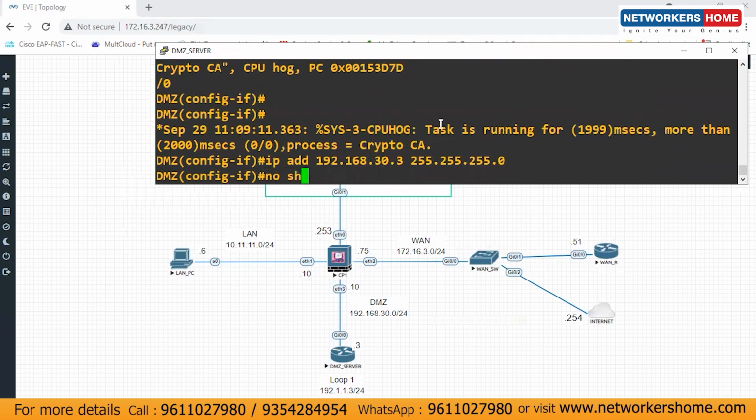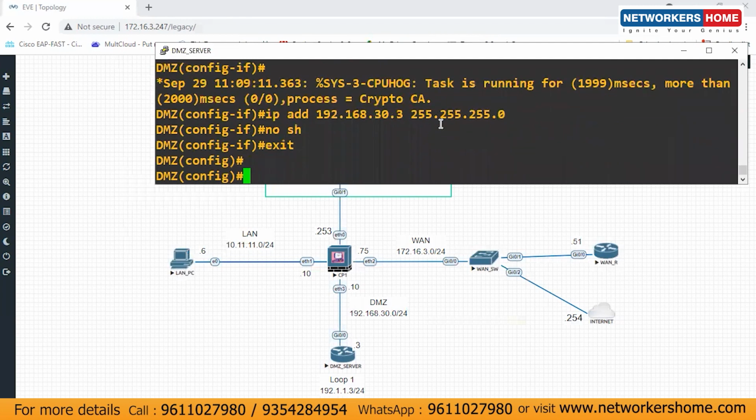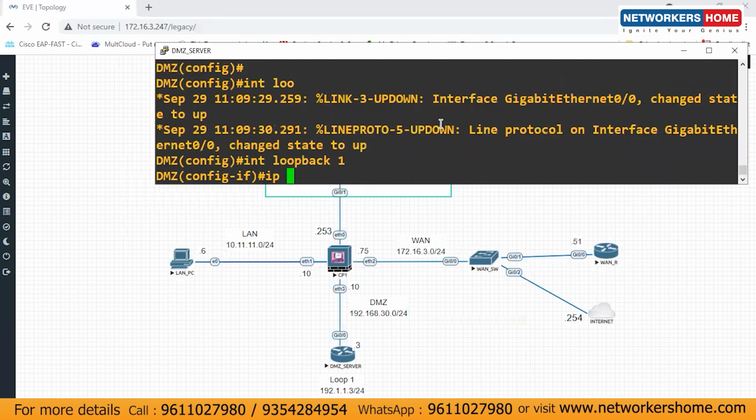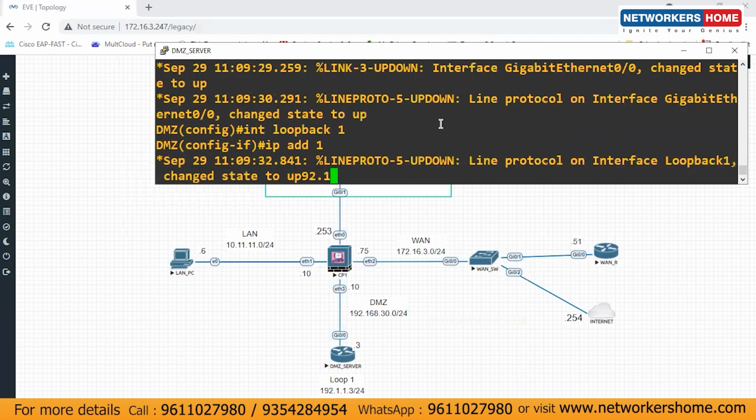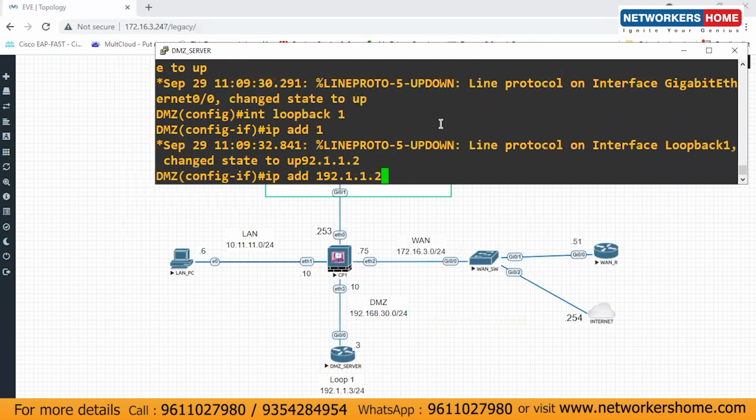I'll say no shut, exit. I'll create an interface loopback 1 with IP address 192.1.1.2. Further in our labs we need this loopback for routes.